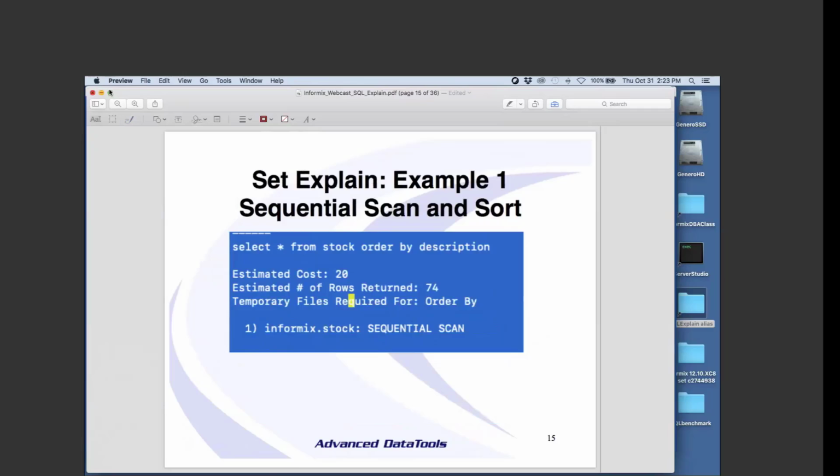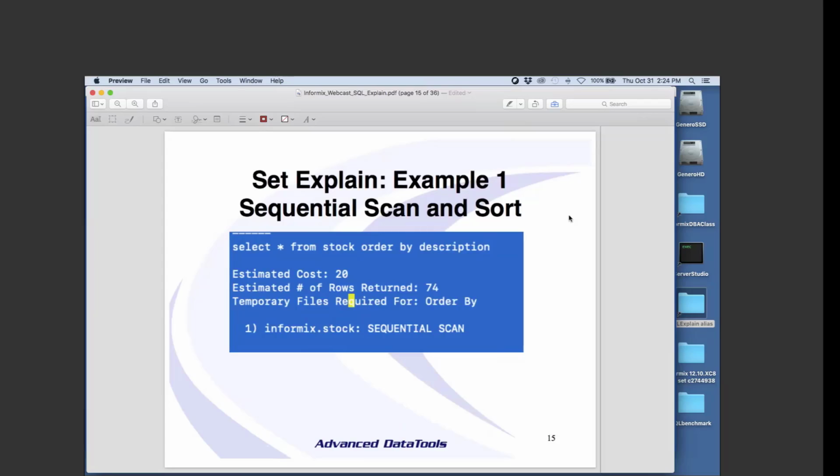The first example is a very simple select star from the stock table. This is in the DB Access demo database that we all love. Order by description. Now, because there's no where clause on this, it has to read every row in that table, and so a sequential scan is going to be the best way to read it.